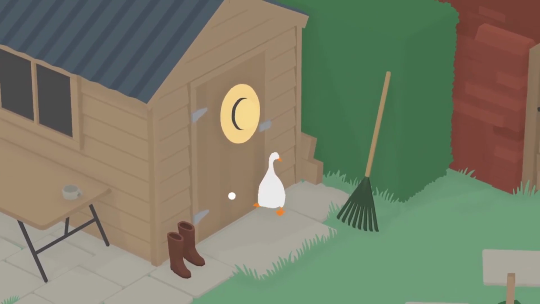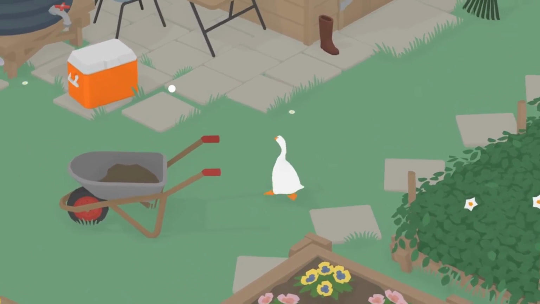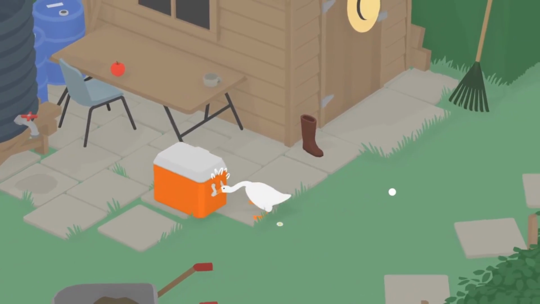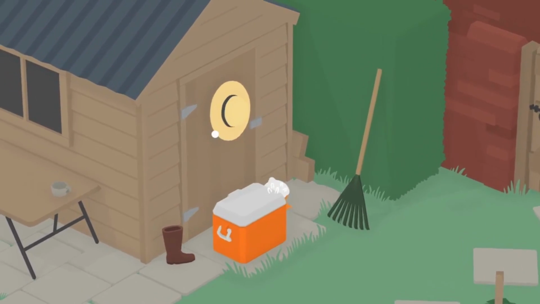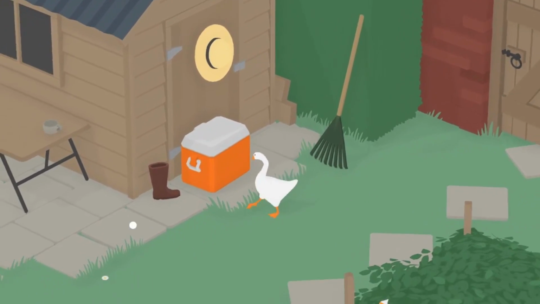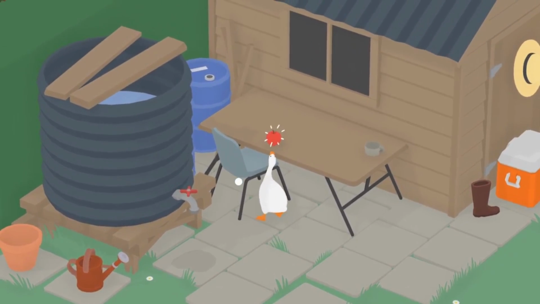How do I get that? That is a goal. Okay, I don't think stealing the... Wait! I can move the cooler! Can I use the cooler to get up? Am I a smart goose? Yeah. Okay. Let's see if this works. Can I use this to get up? No. Damn it. I would need something else to get stepping on. Can I take the chair?